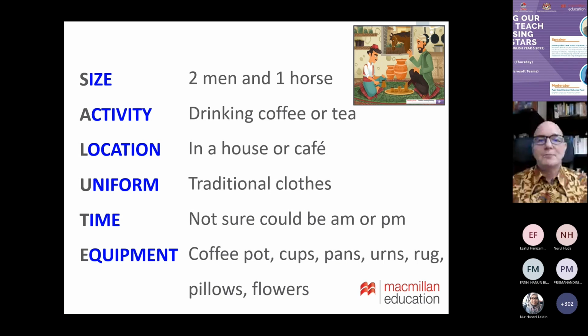You can do this with pretty much any image. It's better when there's things going on rather than say a picture of one person. In the previous picture, one person cutting up the grass. Maybe you wouldn't get so much language out of it, but with something like this in a story, you're going to get loads and loads of ideas.